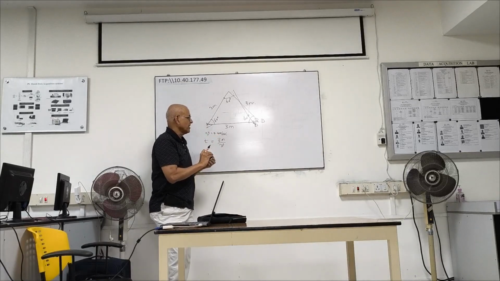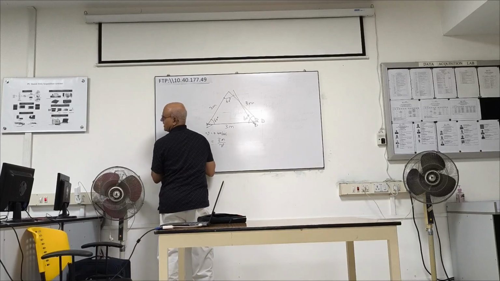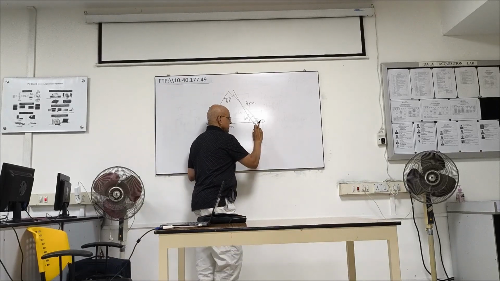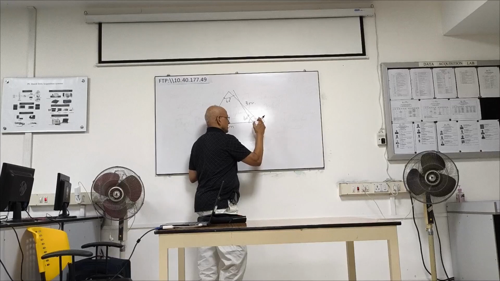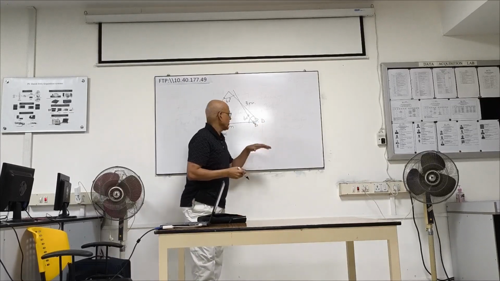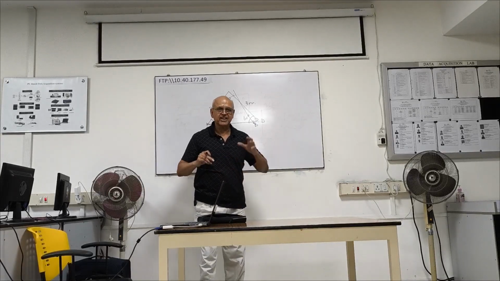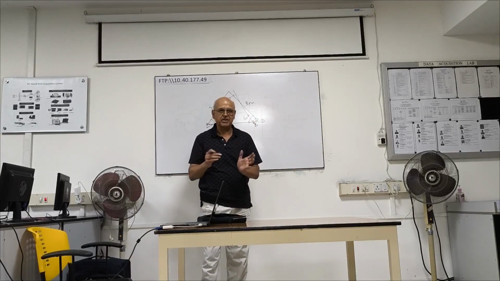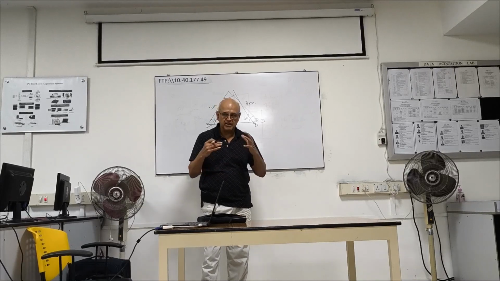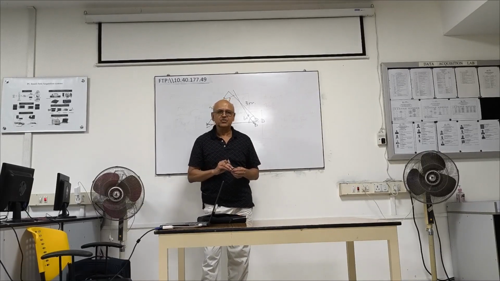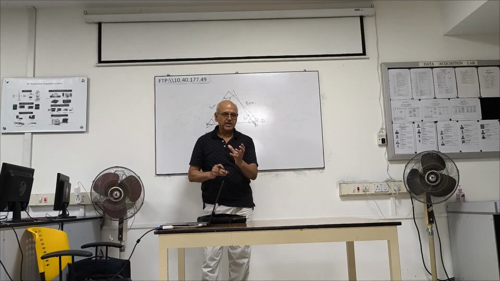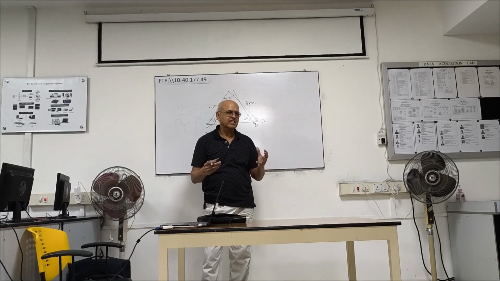So hold that thought. You have time, right? The second thing is, when you get here, you won't get there, but let's say you get here. What are you going to do now? You're going to turn through 60 degrees. So how are you going to do it? You're going to say V is equal to 0, because I want to stop and turn, right? I don't want to turn on the move. It's a little bit complicated at this level. So I stop and turn, I set an omega, and then I say, how long will it take with this omega? Suppose I set omega as 60 degrees per second.